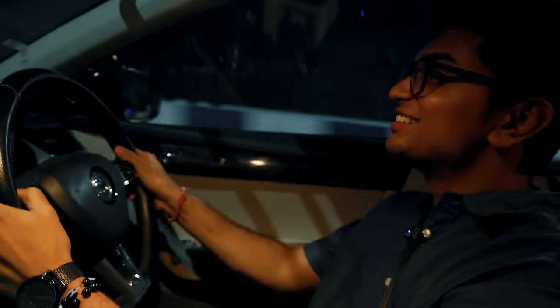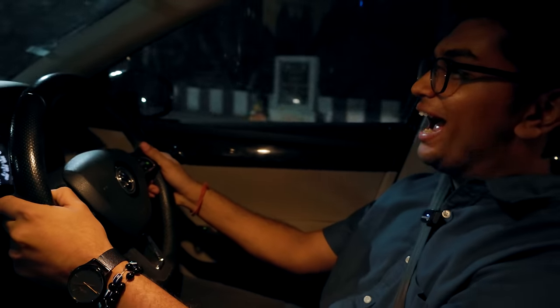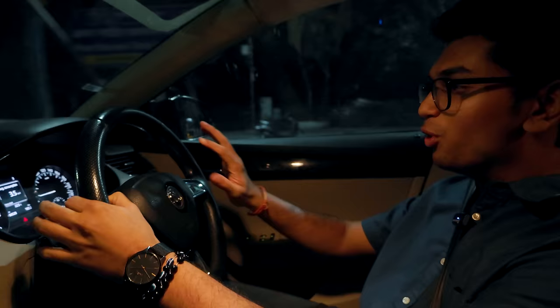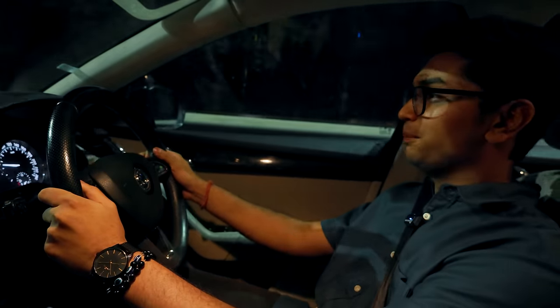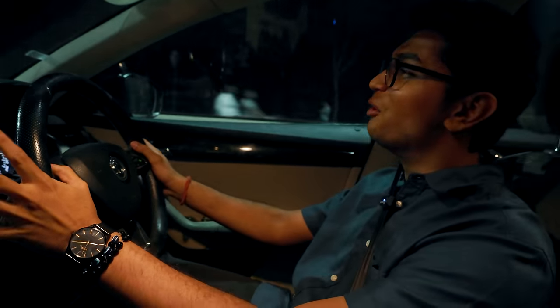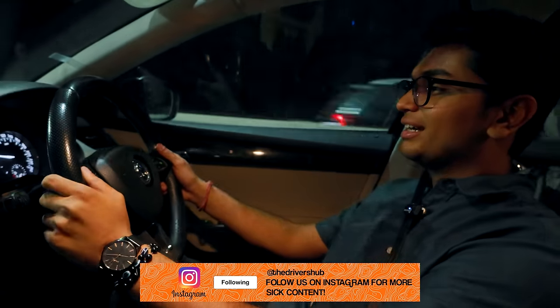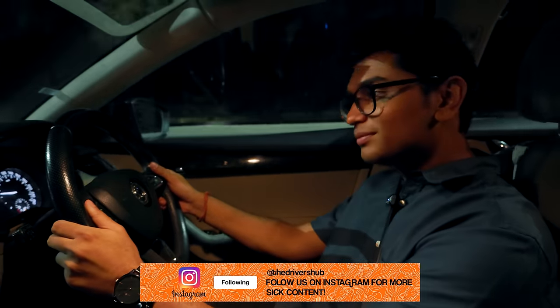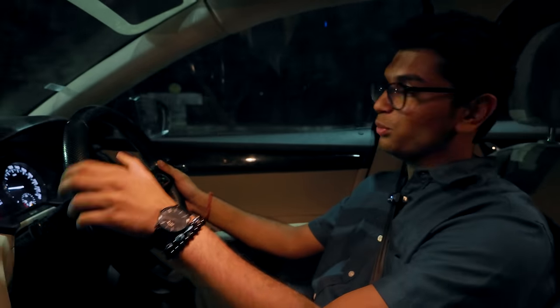This thing is transformed. The MQB platform is anyways lighter than the PQ platform, which was basically my Laura. And with the extra power, you know, more modern stuff going on, this thing is a completely different ball game. I mean, the EA888 Gen 3 can just produce insane amount of power. And I mean, this car is built very nicely, I have to say. It's taken some time to perfect it, but now it's running at its optimum level. I have to do one more pull. We'll just take a U-turn and we'll do that.